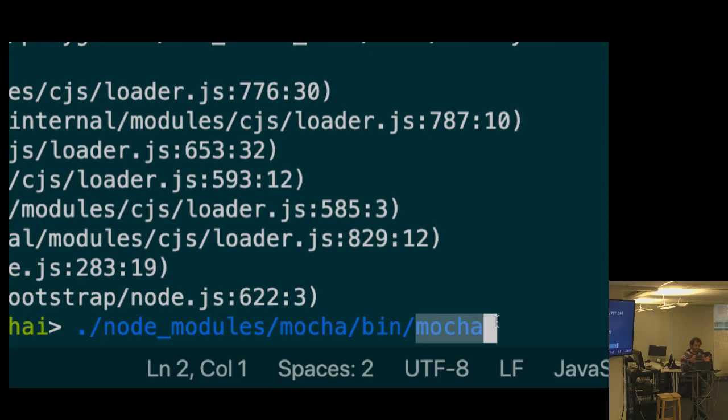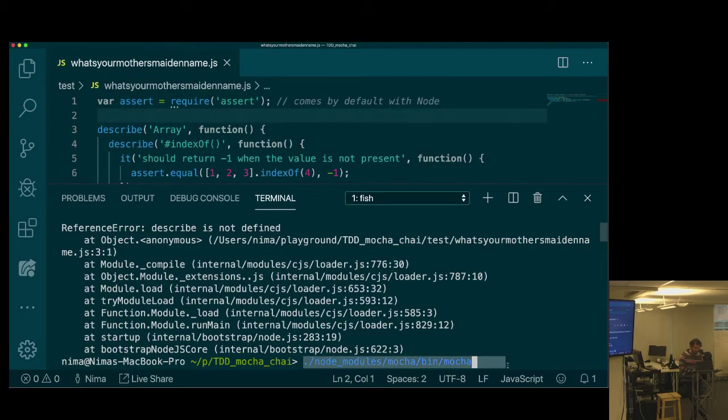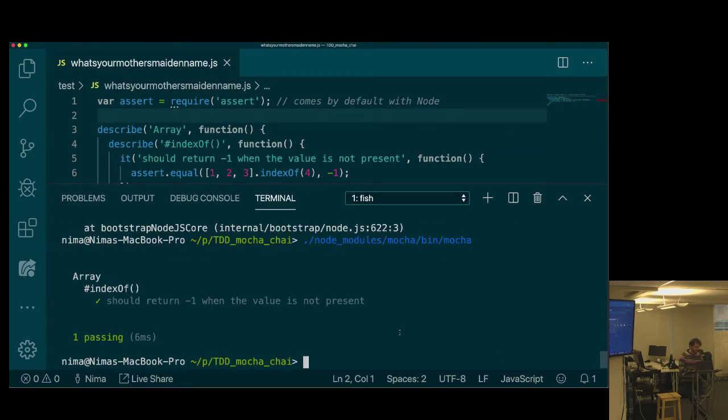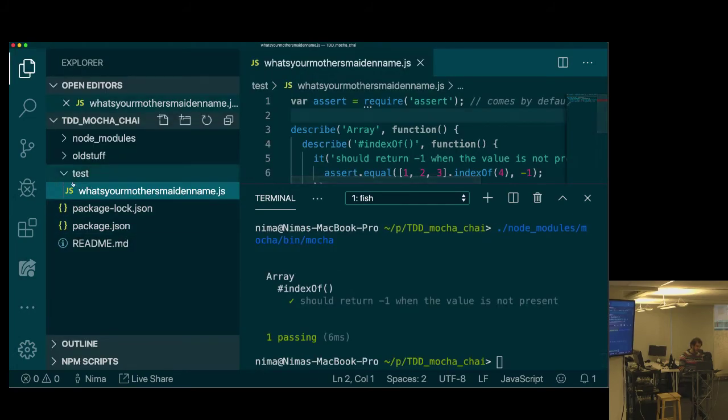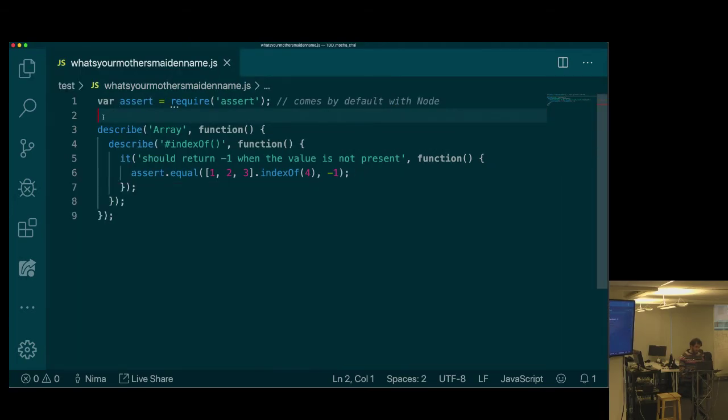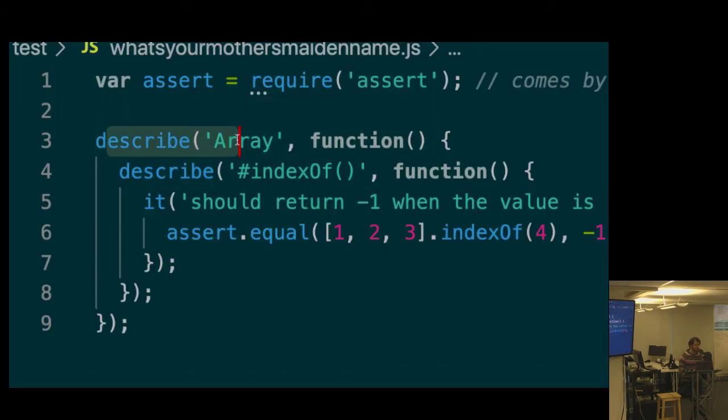There's a program called Mocha that I can run. Anytime I want to run my tests, that's what I'll do. It's going to find each one of the files under the test folder, load up any code that it needs for those files, and then go through each of these describe situations.